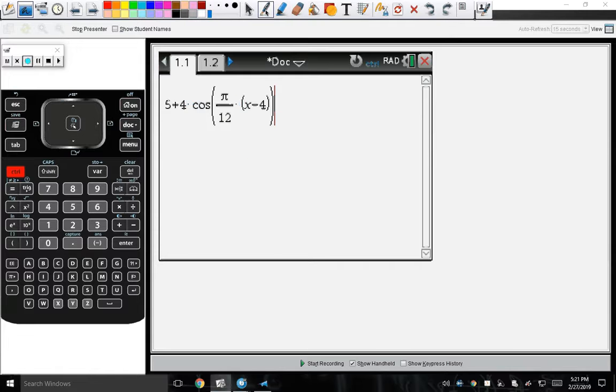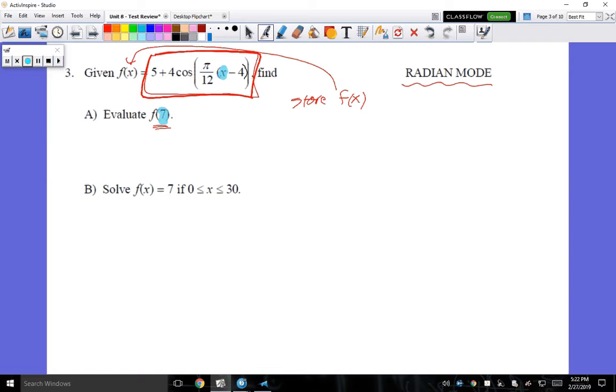Now pressing Control, that nice blue button, and the bars key will store it. We just have to say that it's f of x. So now it's done, it's stored. Now if I want to know what f of 7 is, I can just type in f of 7 and then Control Enter to give me a nice clean decimal. So 7.828 would be the answer here. So let's go back over here and say f of 7 is 7.828. Again, rounding or truncating to 3 decimal places is what we default to.